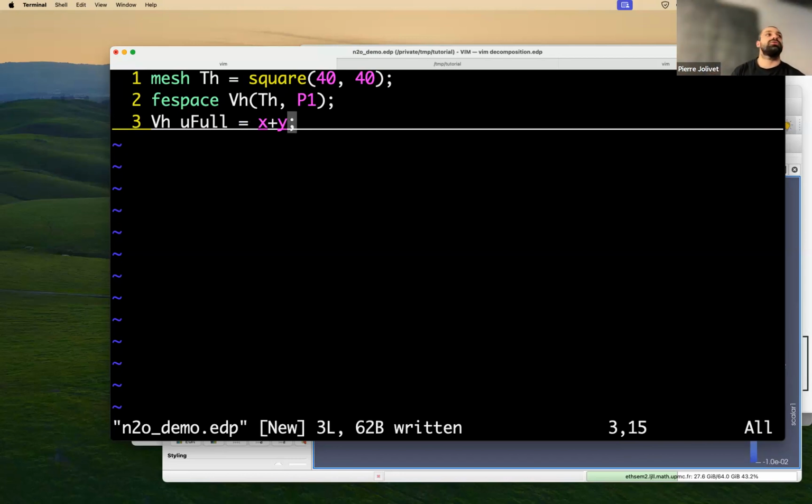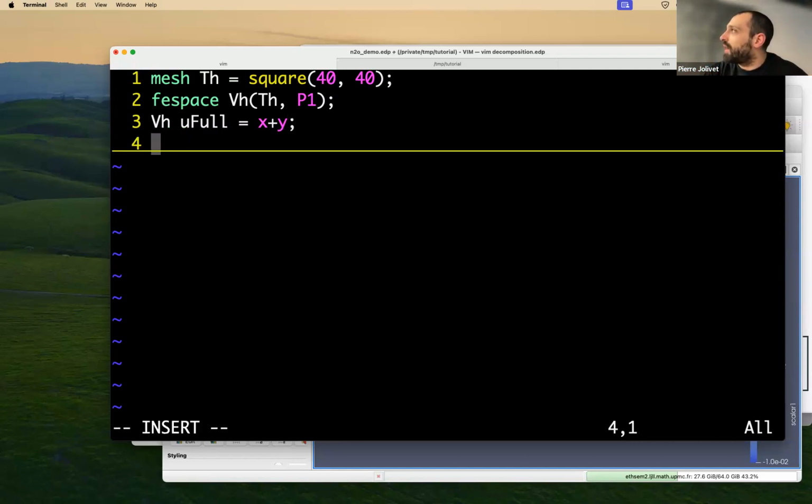Okay. Now let's assume that we define a new mesh, which is a restriction of the initial TH. Okay. So for example, you can think of a room where we want to extract only the bodies of every person in the room. Okay. So here I have a square, so it's not a room, and I don't want to do something complicated like shapes of people. So I will just assume that I want to split my mesh in two and solve one problem in part of the mesh and maybe another problem in the other part of the mesh.